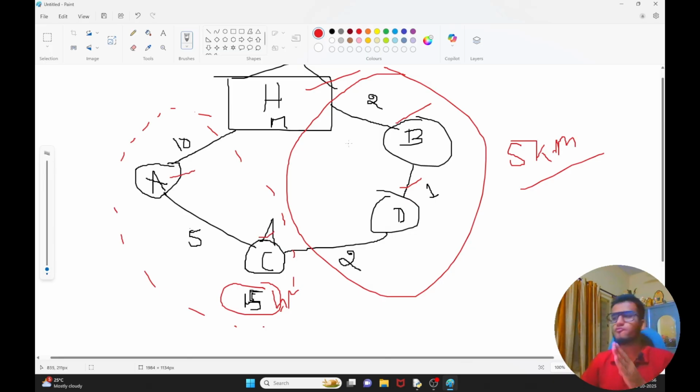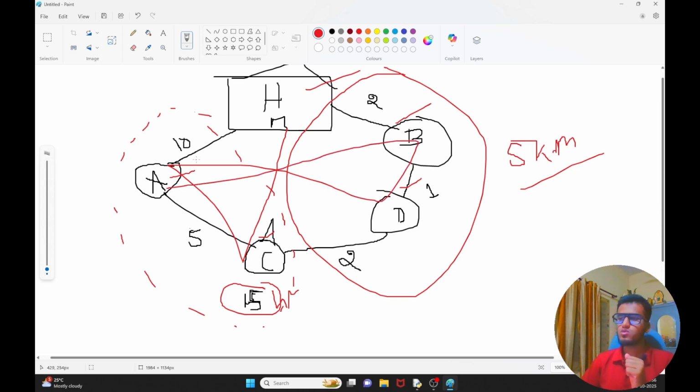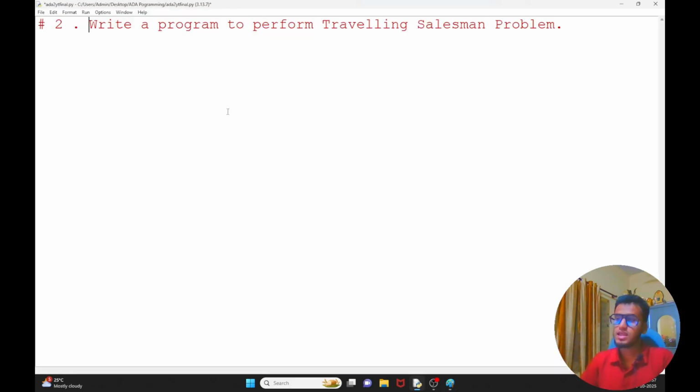So he will choose the shortest way to reach all the cities. Think like this: he comes from C to A, something like that, it will go with the lesser value, and according to that it works. So let's go for the programmatic way and see how this works.